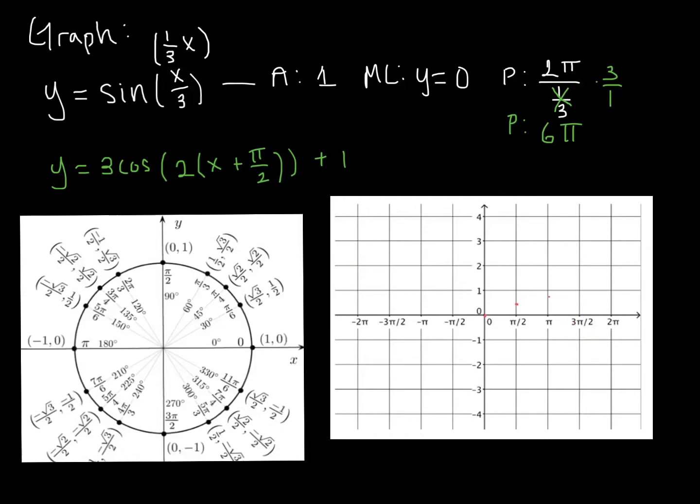And then I can plug in 3 pi over 2, and I'll actually show us this one. So I have 1/3 times 3 pi over 2. 3 over 3 is 1, so I'm left with pi over 2 here. And now I've reached my maximum because sine of pi over 2 is 1, and so here I am at 1. And so if I were to graph this very, very shallow incline like that, it comes down.